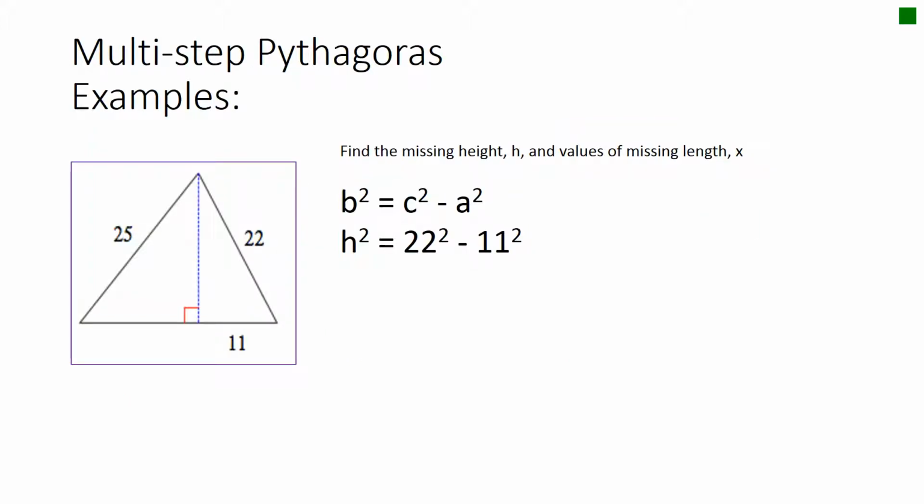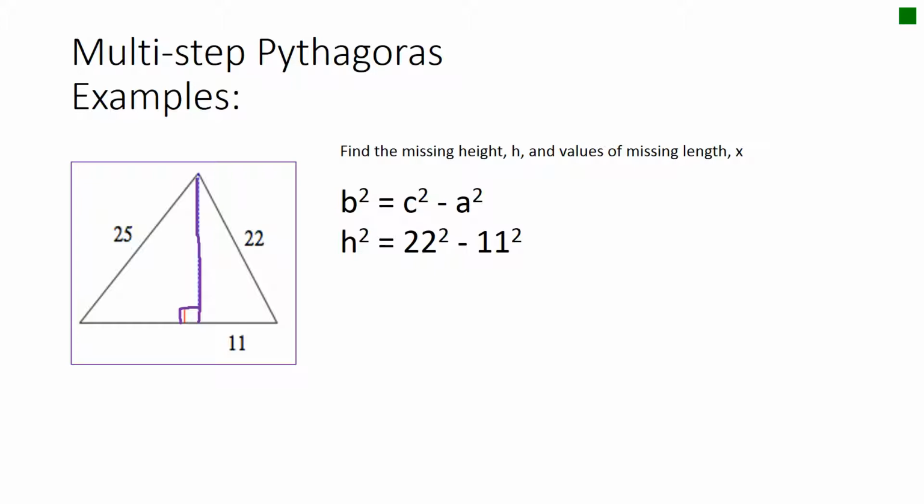Now, one triangle we really care about right now is a right angle triangle. Okay, that's one that makes a 90-degree angle. Okay, so we kind of made a little makeshift 90-degree by drawing a line down the middle of this triangle. Okay, so we're basically going to manipulate Pythagoras to solve, instead of solving for the hypotenuse, we're going to solve for a different side, the A or the B, really. So we're going to use B squared equals C squared minus A squared, or A squared equals C squared minus B squared. Doesn't really matter.